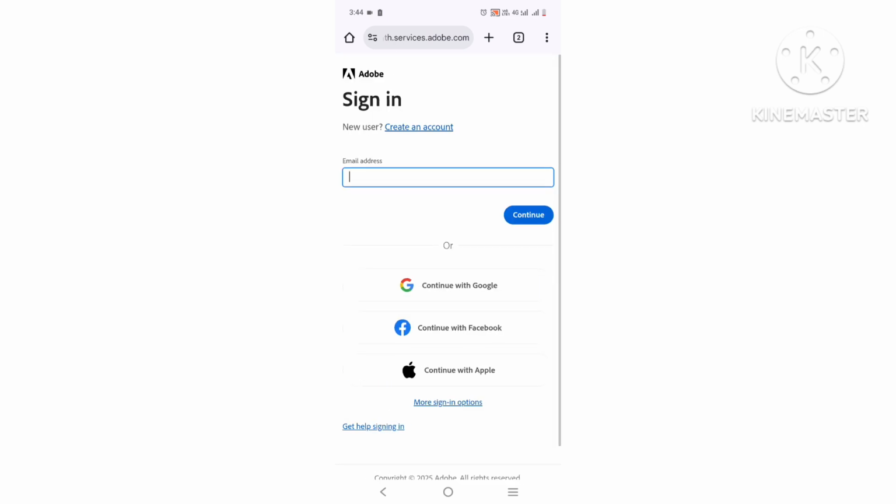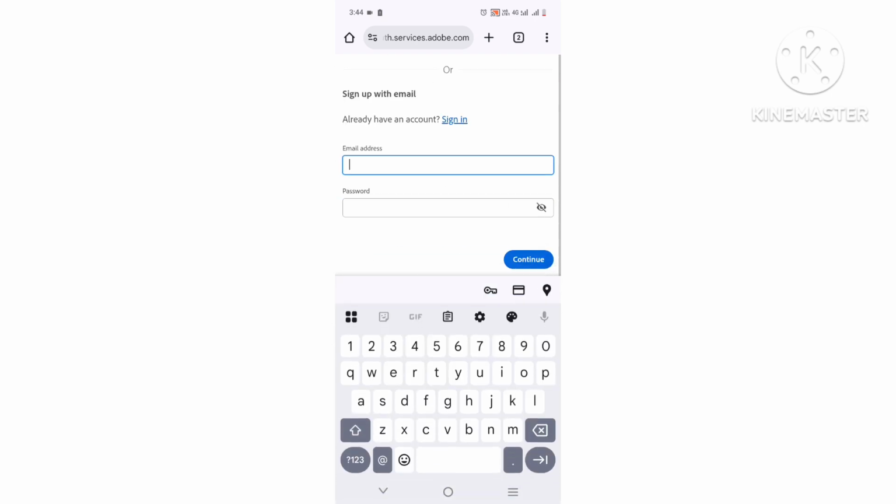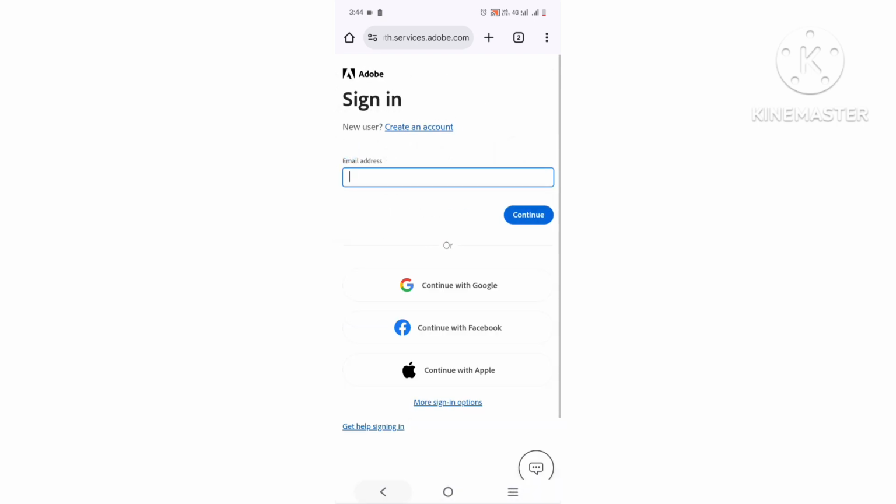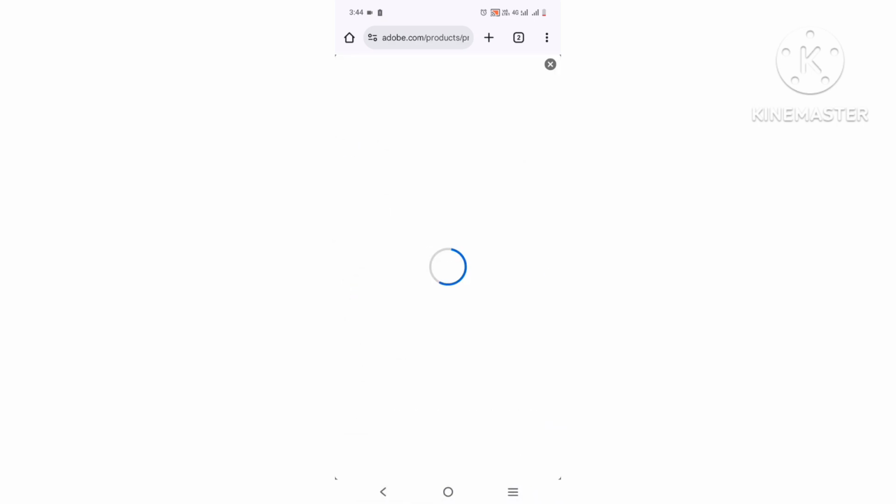Sign in. If you don't have an account, Adobe Creative Cloud will help you to operate Premiere Pro for free trial. You can sign in online, or you can also download Adobe Creative Cloud. Sign in to Adobe or create an account with your email and password. After that, come back and download your Adobe Premiere Pro.